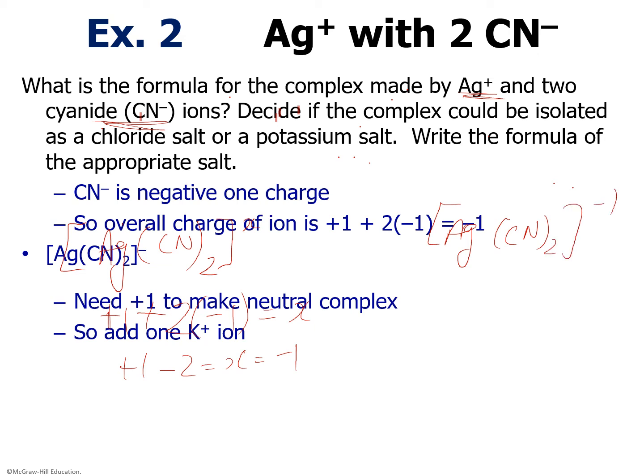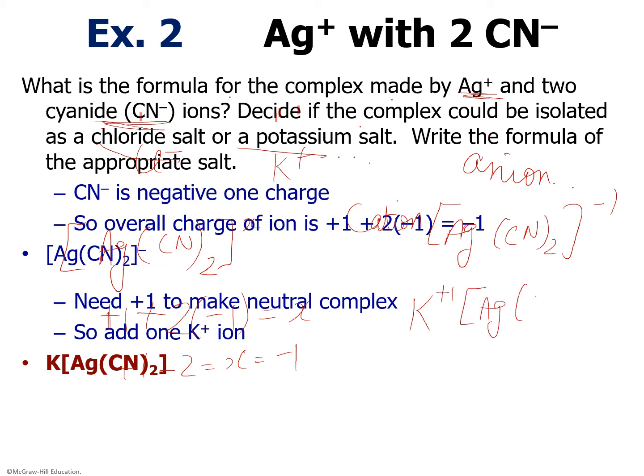So if this is negative, which means what do I have in my formula? This is going to act as an anion. So if I want the formula to neutralize it, I need something positive, which is a cation, right? And out of chloride and potassium, which one is the cation? Chloride is Cl minus, potassium is K plus. I need something positive to neutralize that. So my formula would be K is plus 1 and this is Ag(CN)2 minus 1. They are going to cross over and both of them are 1, so they'll cancel each other out. They'll neutralize each other.